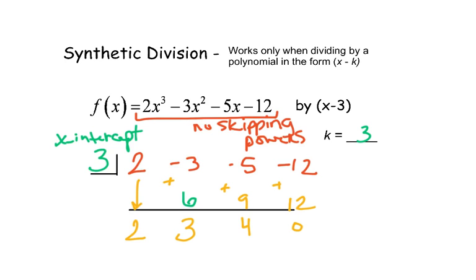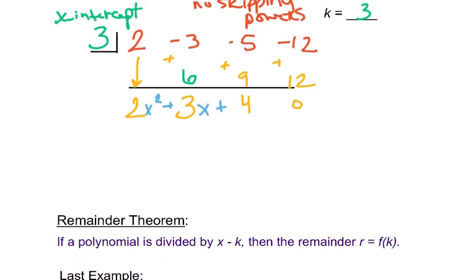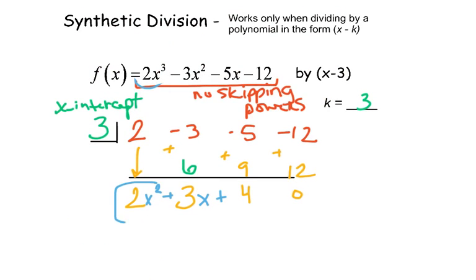The interesting piece about this, especially since you can see what we're dividing, is that if we divide a cubed by a power of 1, we're going to end up with a squared. So this is going to be 2x squared plus 3x, the next lower, and then plus 4 as your solution after dividing. All right, it doesn't say how to write it, and so we're just going to say that this is our solution.